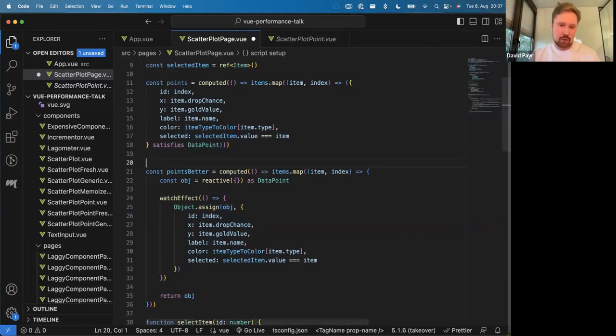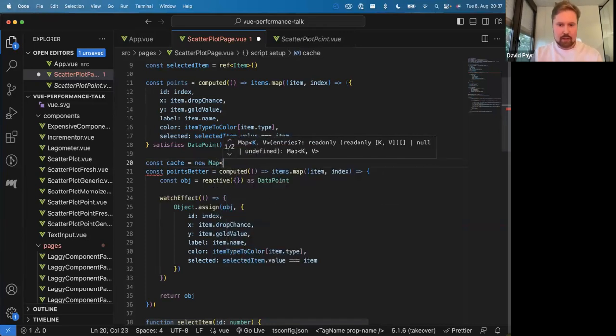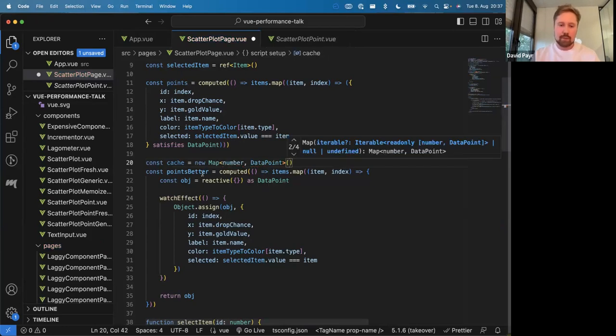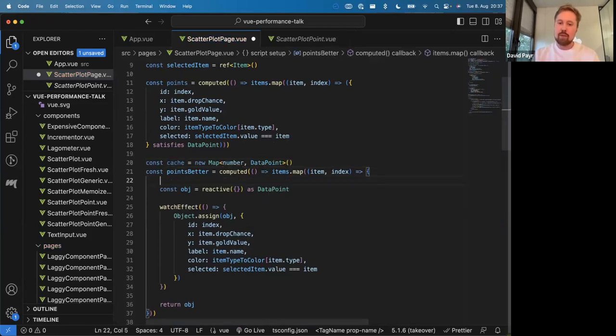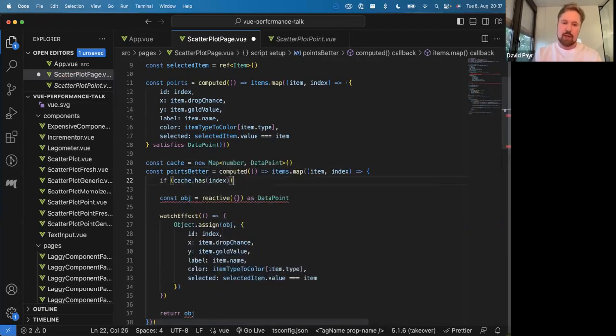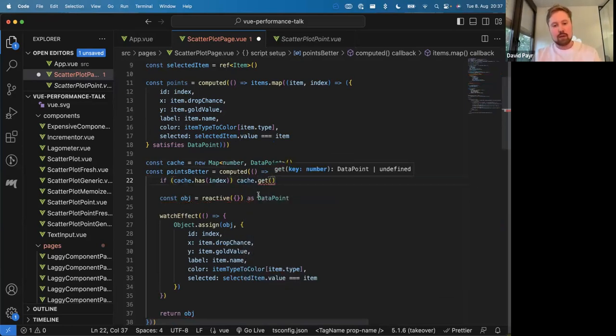So let's try this. So we say we have a cache. We have some key, let's say it's just a number and the data point. And what we want to do here is we want to say if we already have the thing, right? Where in our case, the index is the ID, then we just return cache get of index, right?